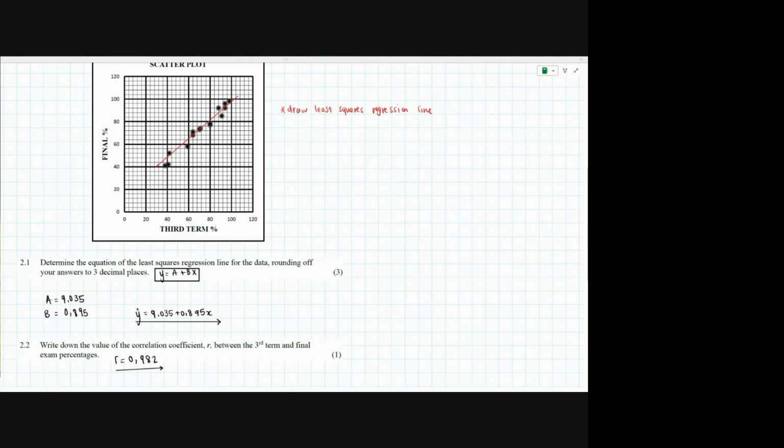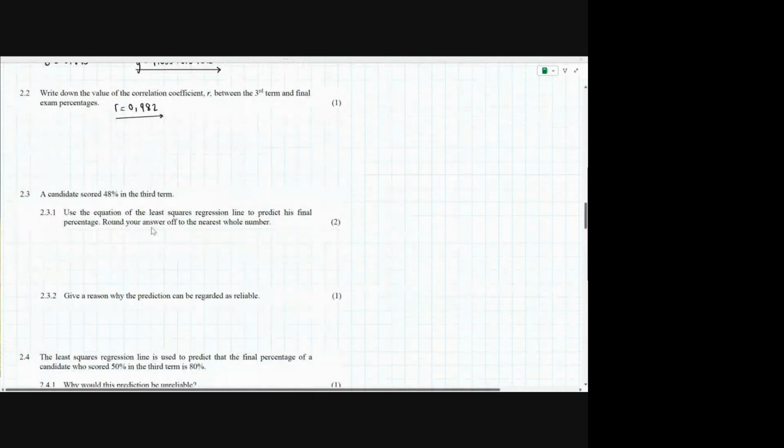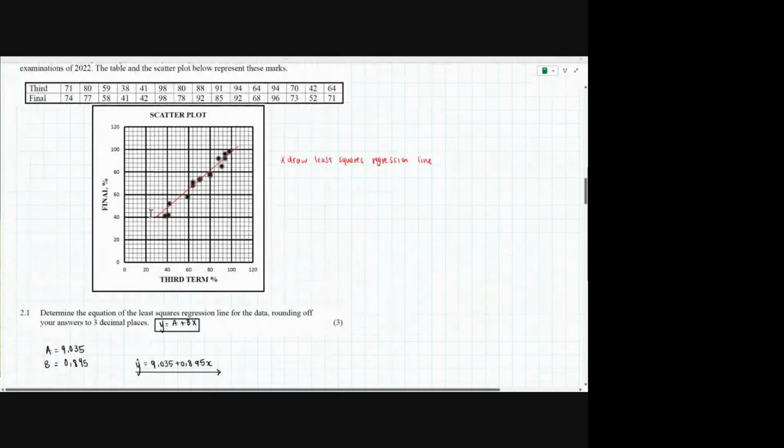You do get other types of correlations. It doesn't have to be linear. We just happen to only learn about linear correlations. So you need to give me whether it's positive or negative, strong, moderate, weak, no correlation, and the fact that it's linear. So there will be 3 adjectives describing your correlation. It didn't ask us for that there, so we don't really care about it at this point. But there is a question coming up where we are going to use that. So if we have a look at this next set of questions, actually, let's maybe take a screenshot of that, and then we'll look at the next little bit of questions.